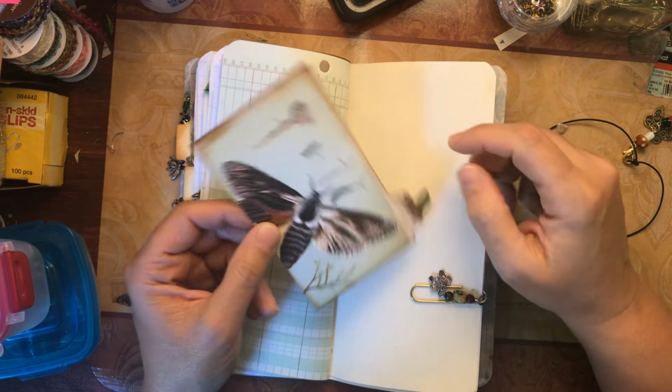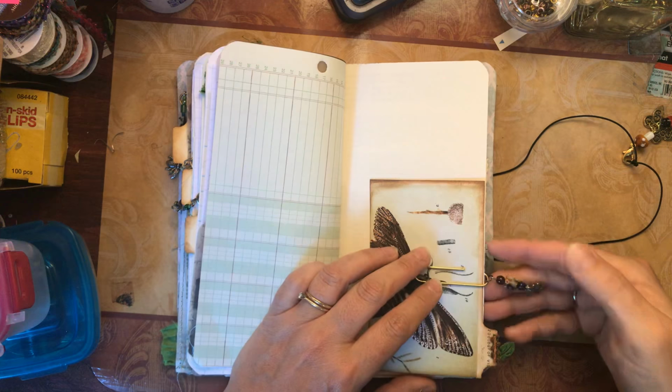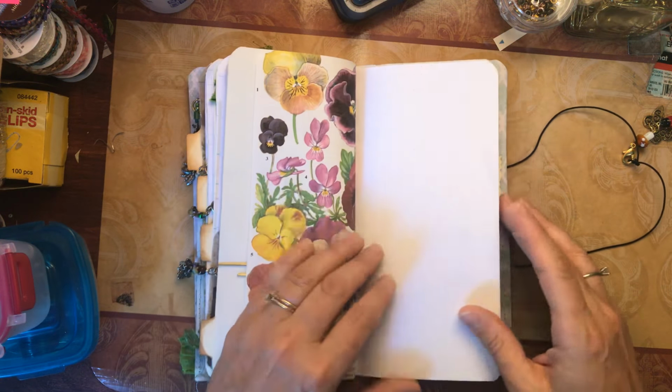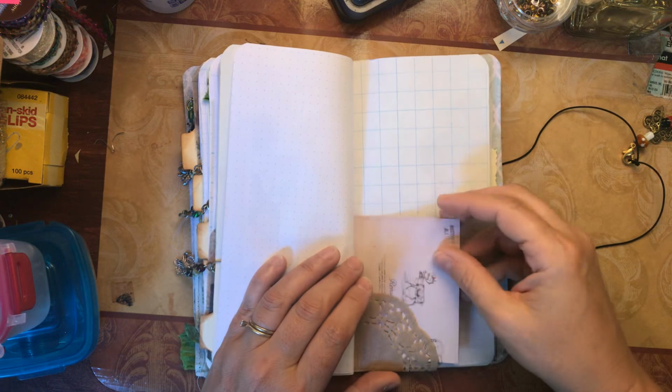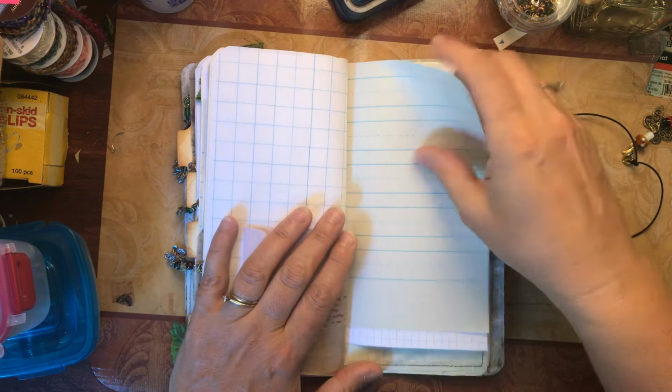And that says zoology. I left the words on that one. And that one has a butterfly charm. And more pages. Another envelope with the tea cards in it. Those two.